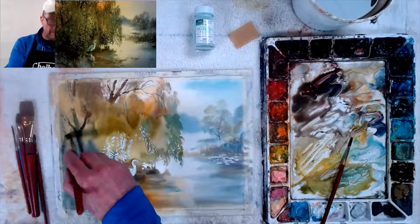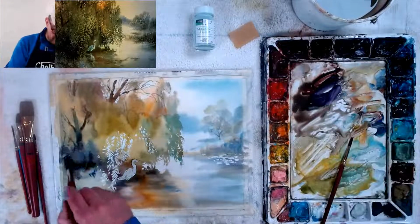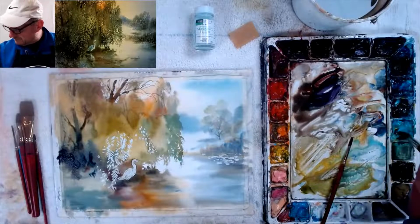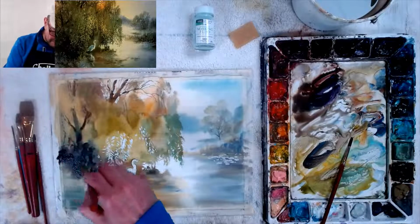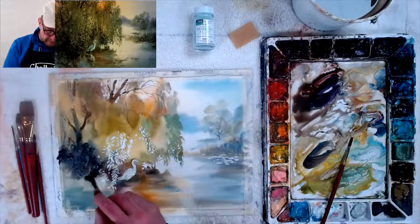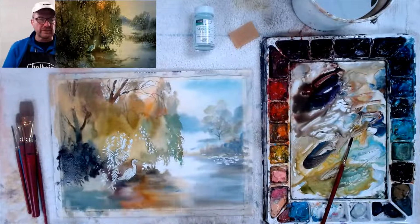I'm going to pick up this nice dark through here. There's my tree. How much time do we have? Oh, we just got to 7 o'clock. That's fine. We got plenty of time to finish. And so here I'm going with my really nice darks. And I'm playing along, and this is kind of dry here. Now it's a lot drier, but there's still some wet spots. So what I can do is use some of that where it gets a watermark as foliage. So it gives me a texture.